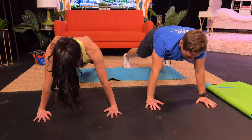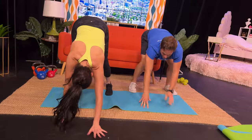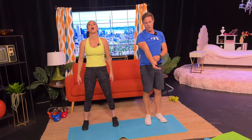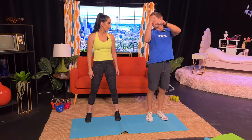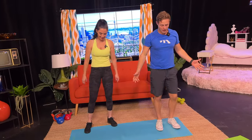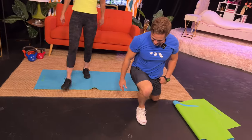There you go. Now, we're going to walk back up. You're going to stand. Perfect. Now, we're going to get into the lunges. So, we're going to do a forward lunge, a lateral lunge, and a reverse lunge. A little upper body, a little lower body. You know, we try. So, forward lunge.